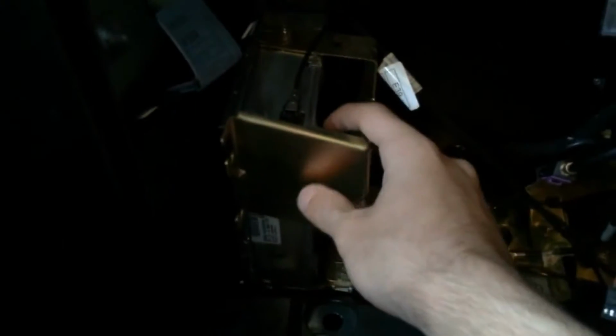The way you're going to be able to tell what features your radio has is by pulling it out and looking at the part number. You can't really see the part number without taking this bracket off, and the way you do that is there's 1, 2, 3, 4 screws that you have to take off, and then this bracket comes off. Locate the part number.